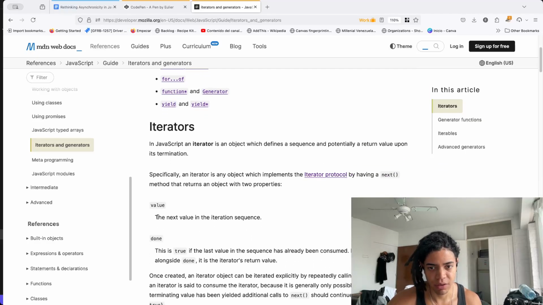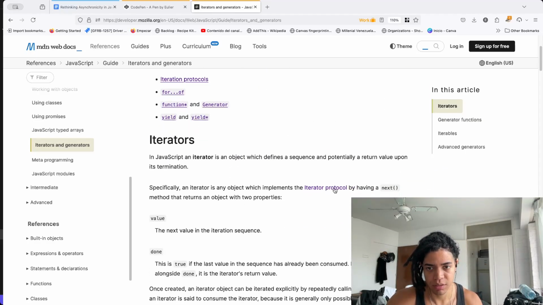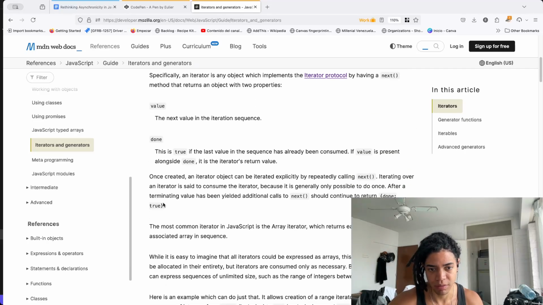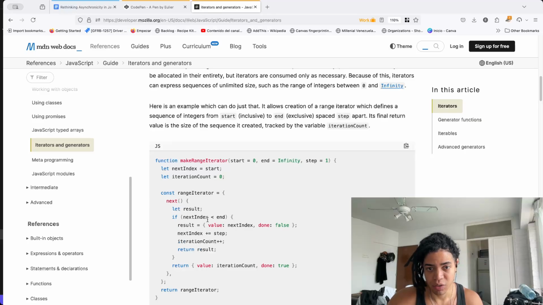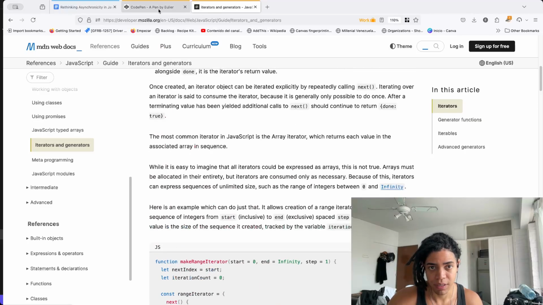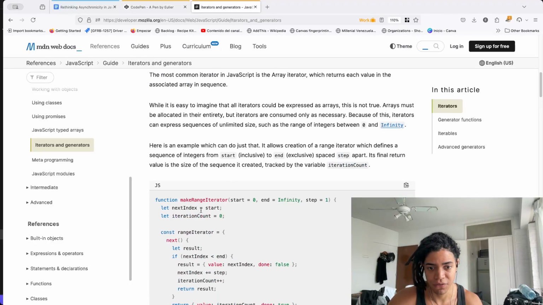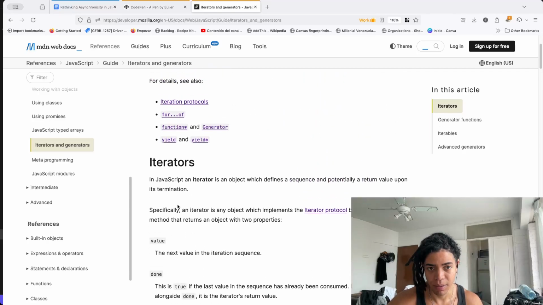Next in iterator, but I just want to take a look at having a next method that returns an object with two properties here. So this function here that is going to return is these two properties, okay. So I want exactly this function that is going to return these properties, okay.